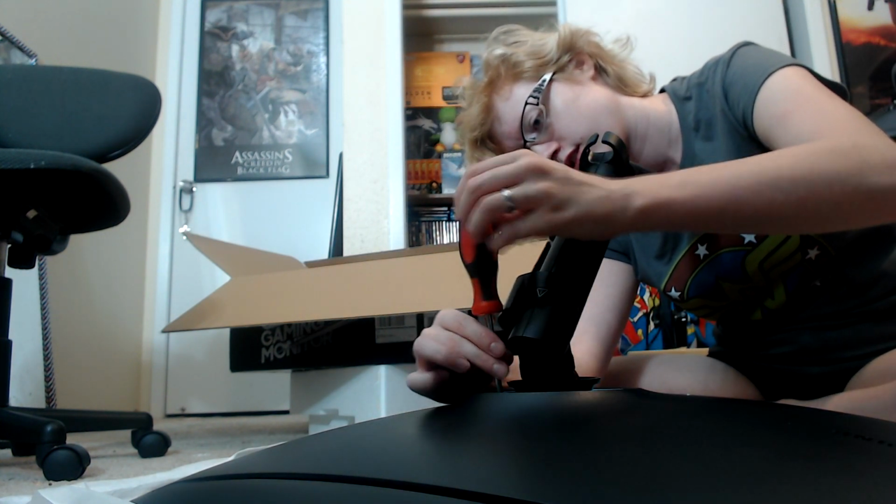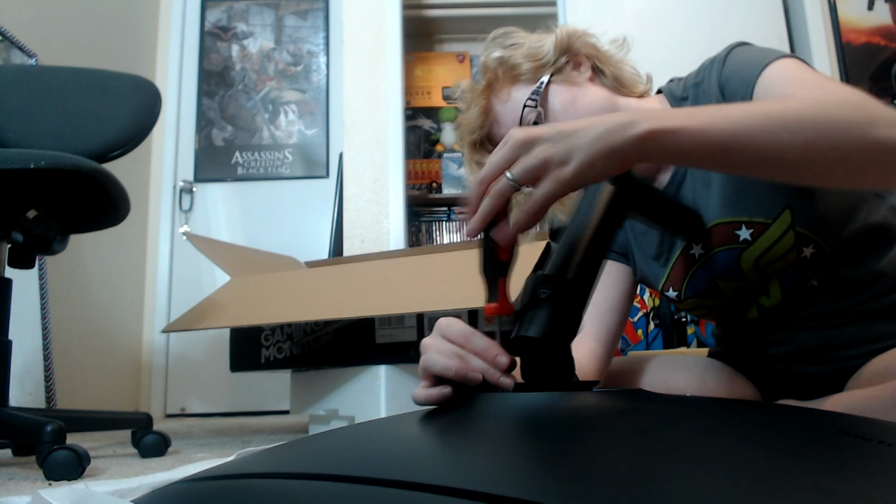The assembly is fairly easy. There's a little lip you have to put the tab part under, then simply screw the adjustable stand arm on. Put the circular piece over and twist it in, and screw in the base of the stand as shown here.